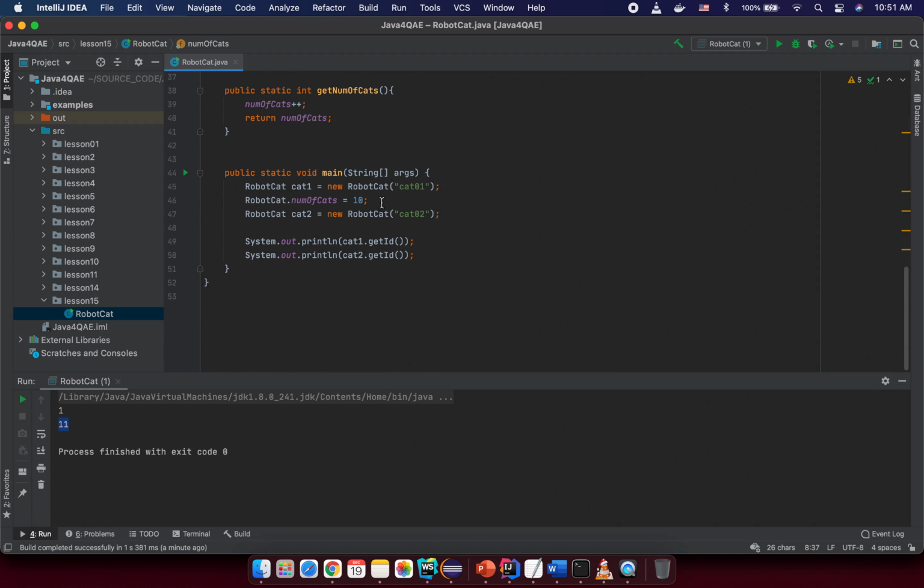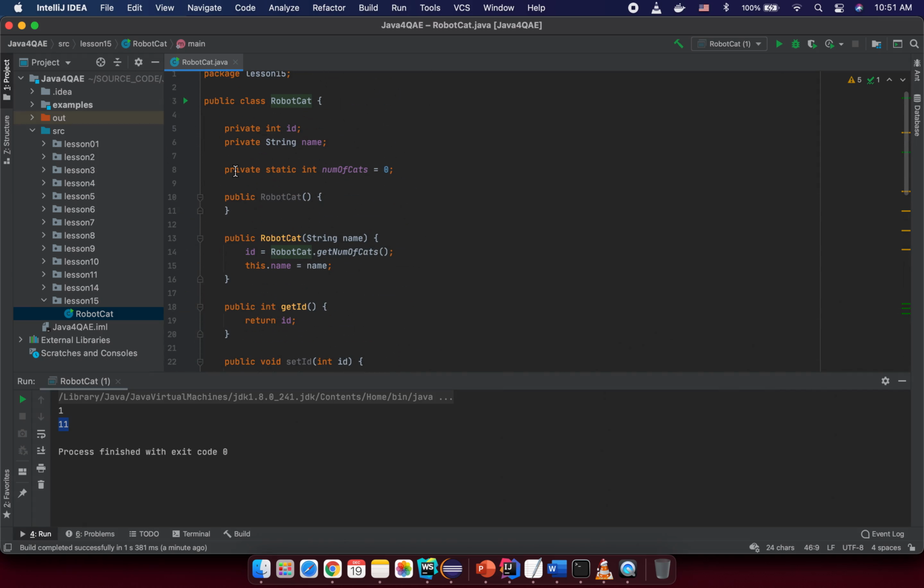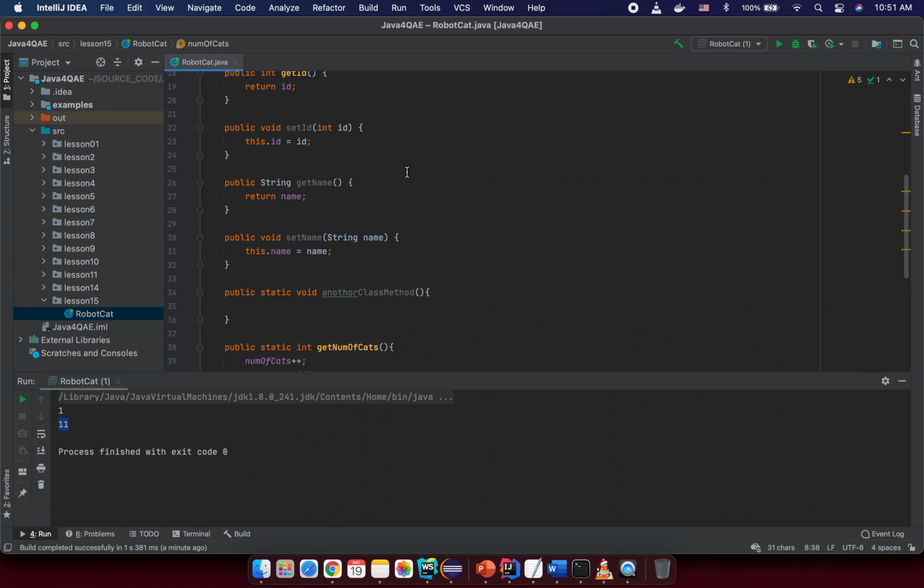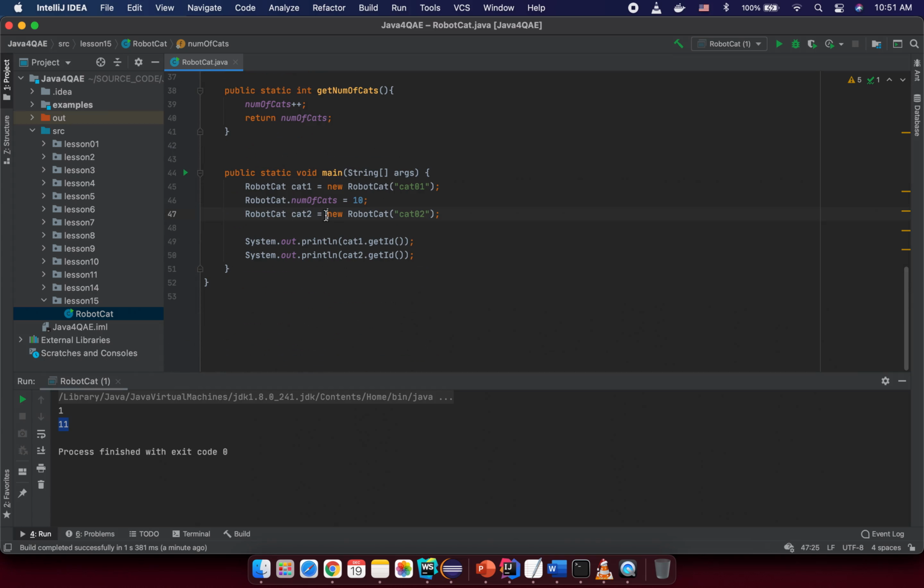So when you change something in the middle, it will change this class variable, and then when you create a new instance, it will get the new value here.